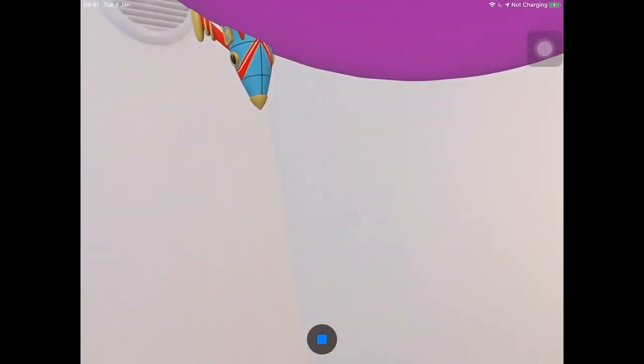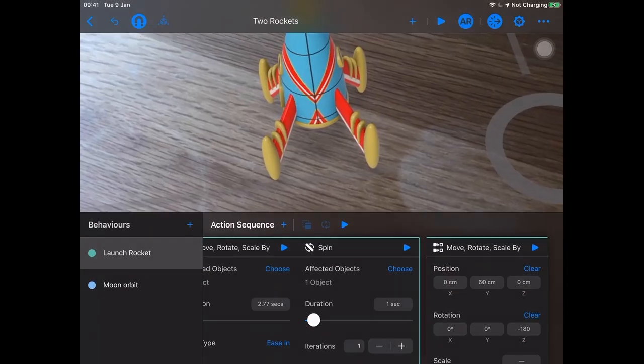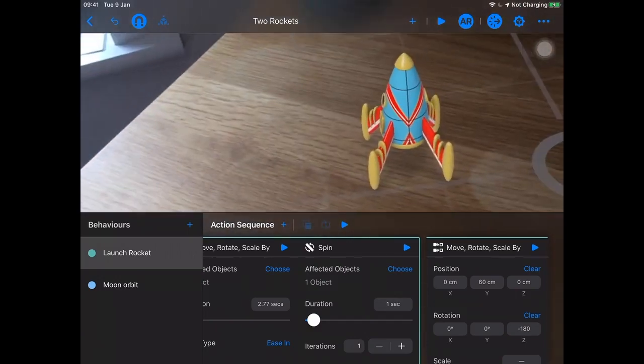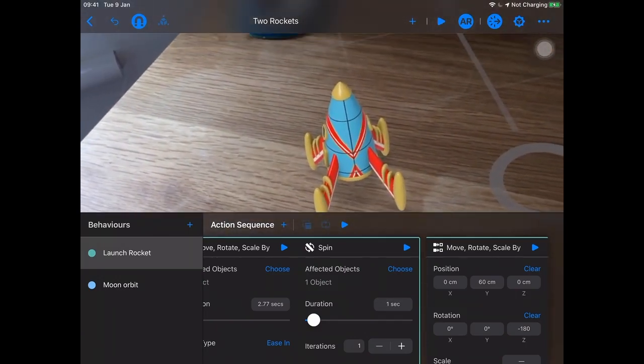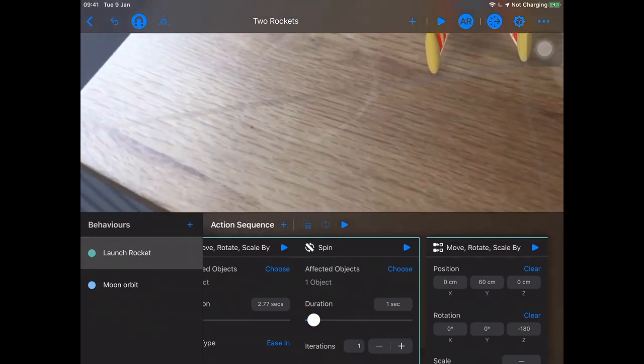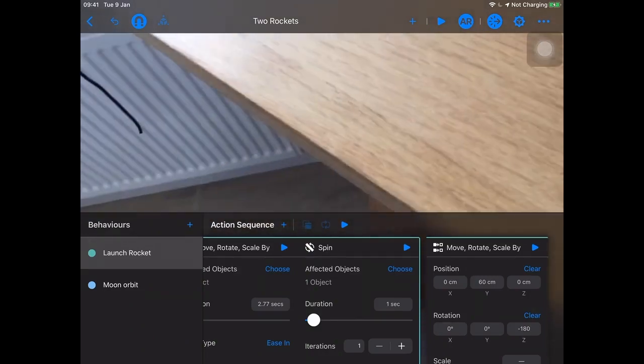All right, so that's it for landing our rocket. I think we've sort of got it there. We're stuck in this giant ice cream ball of a planet. What we're going to do tomorrow is move on from our rockets, because obviously I'm certainly not going to be working for NASA anytime soon. I think if they see these videos, they may definitely spike any applications I put in. But we're going to start working with vertical planes and anchors on vertical planes and see what we can do with that. And next, one of my favorite things to play with in ARKit is using image anchors. I'll show you how to do that relatively easily.